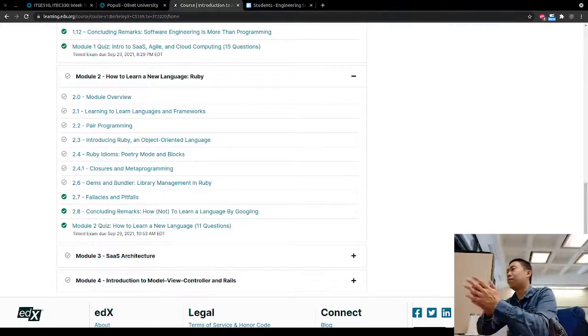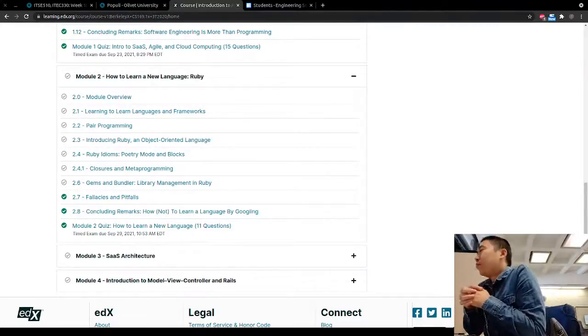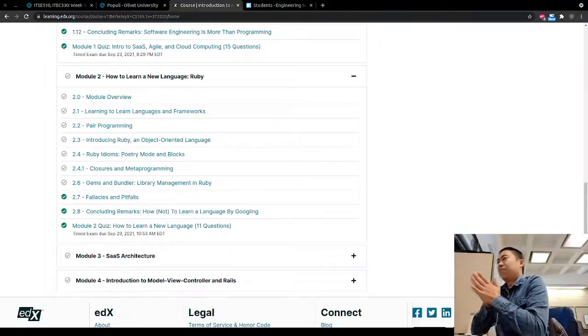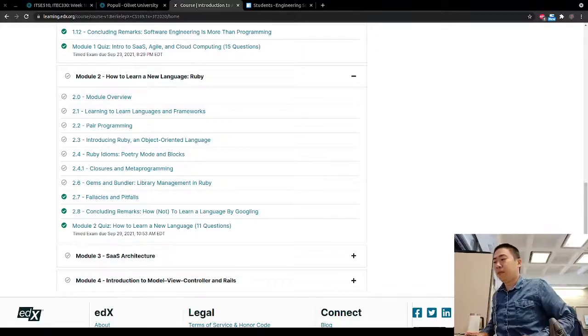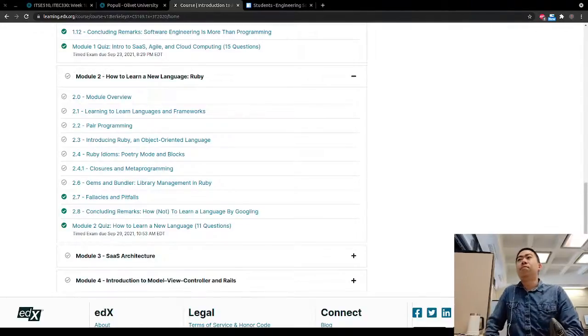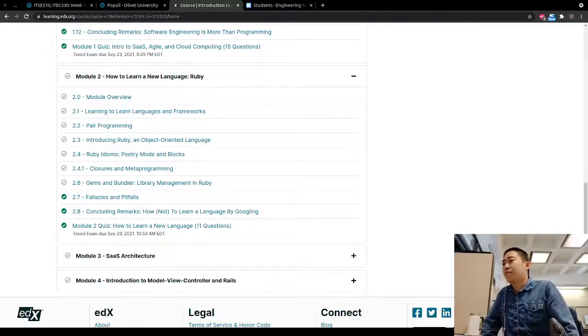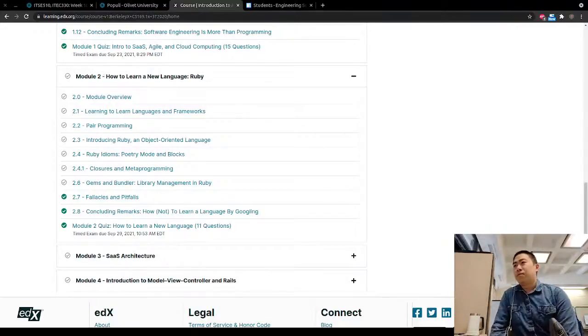Okay, so that's the intro. For Module 2, I do want to reiterate the point that the professor already made. For a developer, it's really important to have the skill to learn a new language, because most of the time you don't get to choose what kind of project you're running into, and then depending on the project, the requirements, and the features you're looking for, you may need different tools, different frameworks, right?